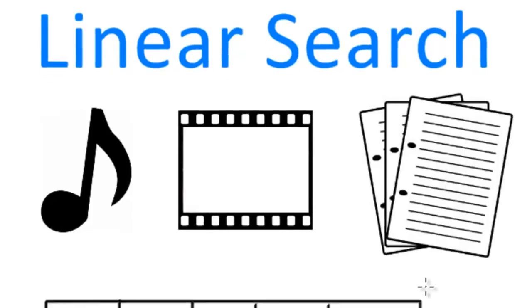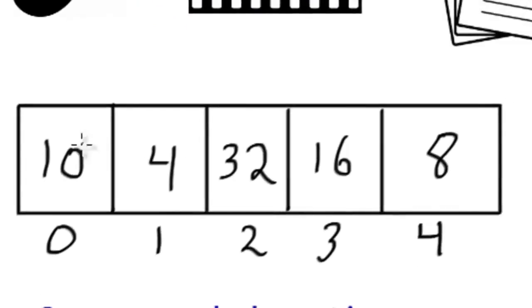This is the way linear search works. Let's take a look at this array that we have here, and it's a very small array. It's just a 5-element array, and we'll say that it's an int array since it has int values stored in each element. We would have some particular value we were searching for. Let's say that we were searching for 16. We would start at the very beginning of this array, the element that has the index value of 0, and we would compare: is 16 equal to 10? We find out that that's not the case, and then go to the next element.